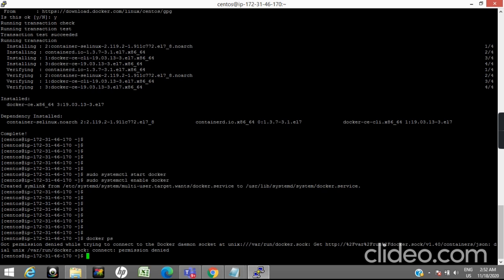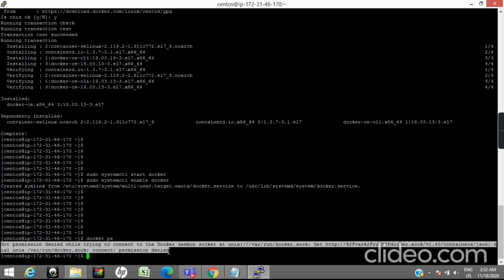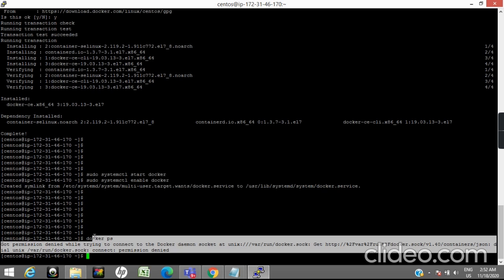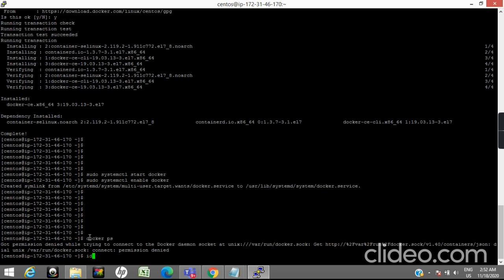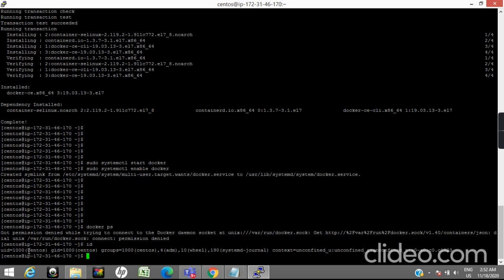Okay, so we got one error. This is simply a permission error. We have the user CentOS, and this CentOS should be a part of the Docker group, which currently it's not. So we will add it to the Docker group.